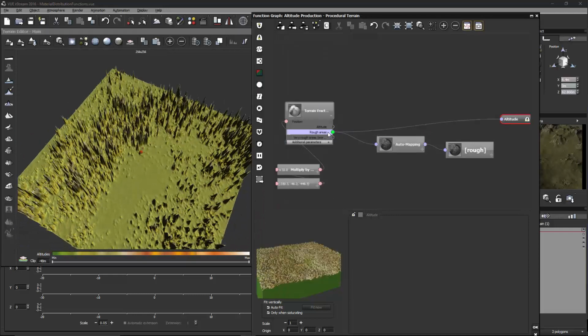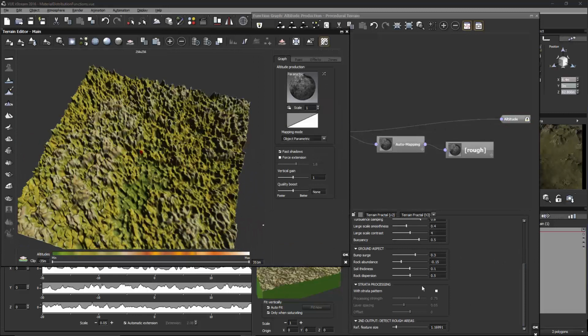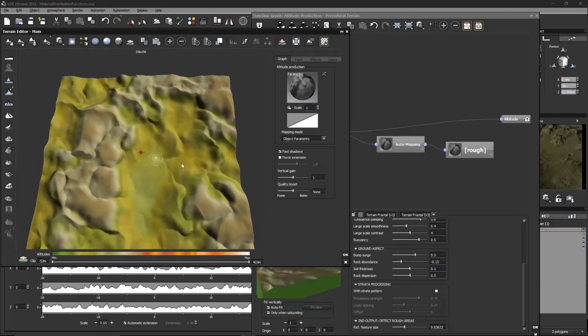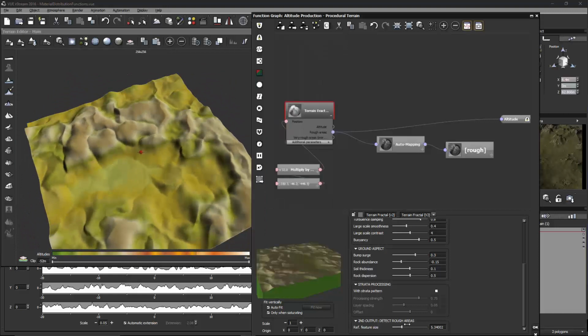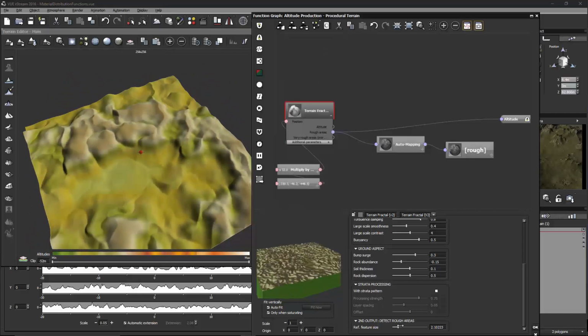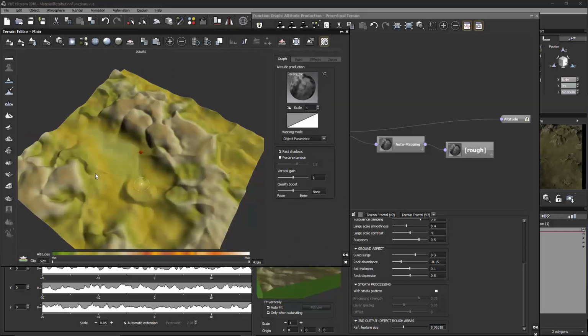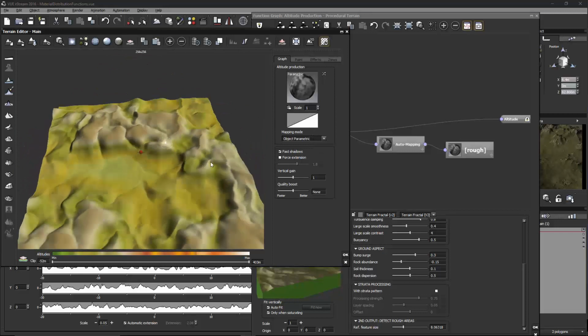Go back to rough areas, and we can select the terrain fractal, and now if we adjust the feature size, we have more control over the larger sections and what's going to be covered here. And you will eventually reach a point where there are no changes to the feature size. That actually looks kind of cool, and you could even use that as part of a terrain mixing with something else.